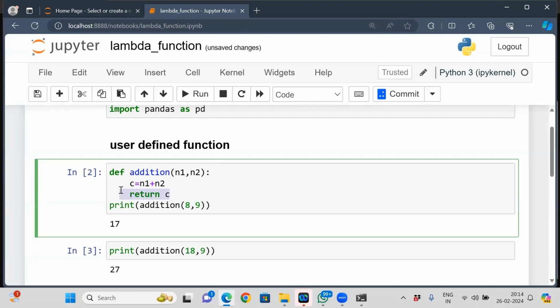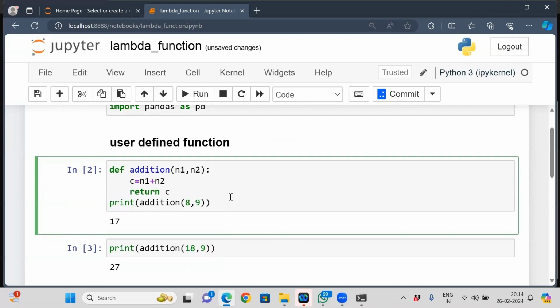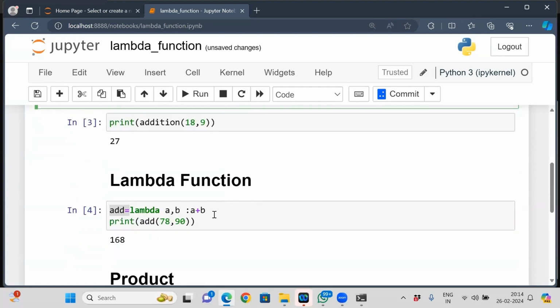This is return type. A function with return type means you are returning something. If you are not returning anything, it is without return type. In C language and Java, you'll have void functions. A void function means you are returning nothing. And you'll have int, float, like that. You'll take different functions there.